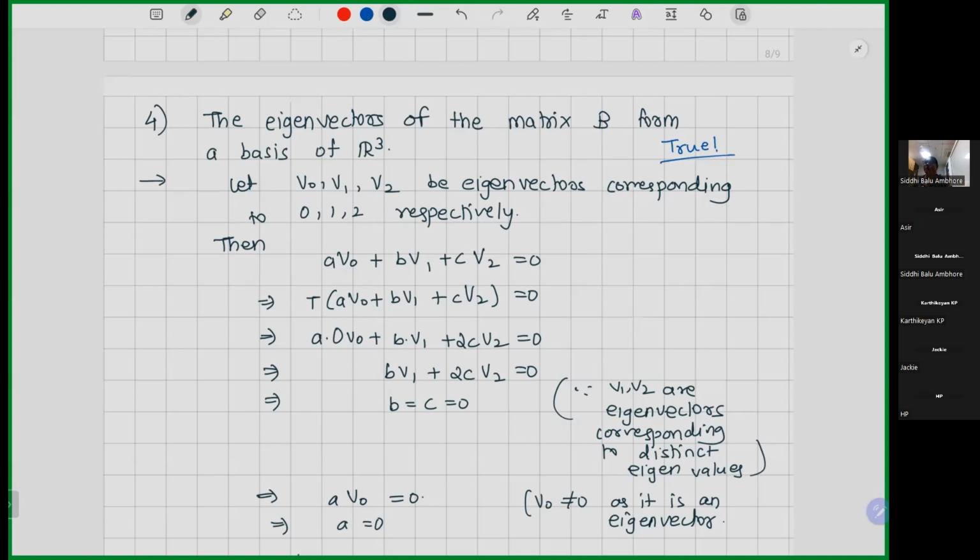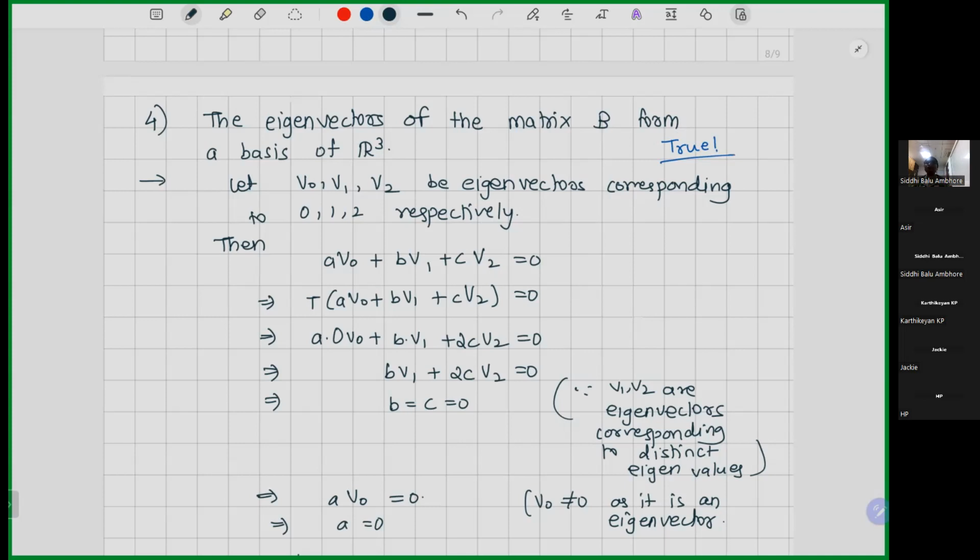But then it needs to have 5 eigenvectors in that case. If the matrix is 5 cross 5, it must have 5 distinct eigenvectors. If it is 4 cross 4, it must have 4 eigenvectors. There could be cases where it is a 5 cross 5 matrix, but only one eigenvector. In that case, it won't form a basis. If I'm making myself clear, I hope you understand this. You can think over this.